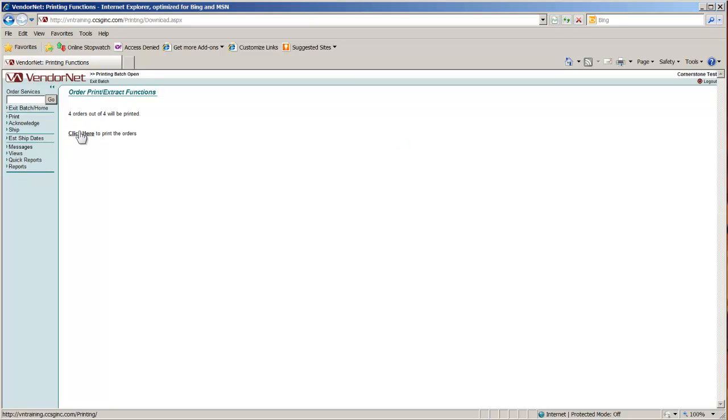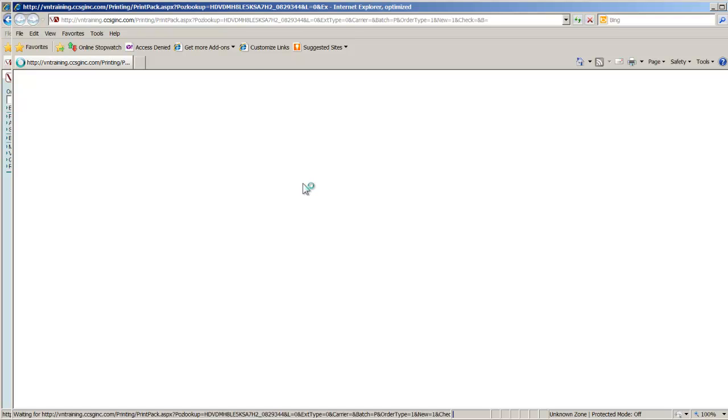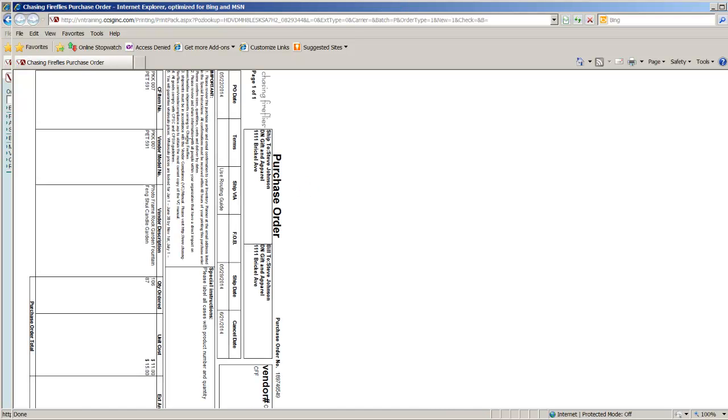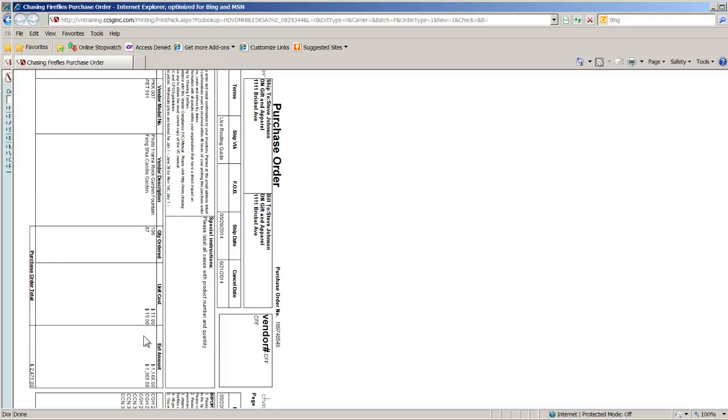And that'll give you the link to click here to print your orders. So you'll click here, and that'll open another tab or window, and you're seeing it in a side view because it's intended that you're printing in a portrait format. And once you print those out, you can just turn it to the side. On some of the brands you might see that it overlaps partially down here. It'll print just fine. It's just a visual defect. Okay.